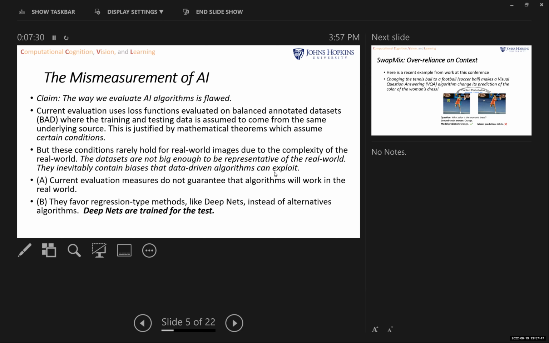To get a paper into a conference, you need to show that it does well on these types of measures. To get grants accepted, you need to show that you've done work that does well on these types of methods. These standard regression methods like deep nets are very good for that. So, in a footballing metaphor, you're playing a game on somebody else's home turf if you're trying to develop alternatives that might actually be better in the real world. So I think there is a problem there which hampers research.